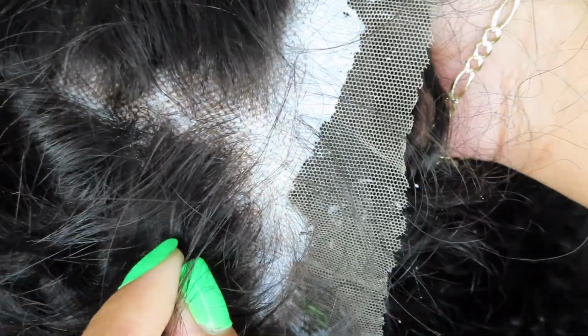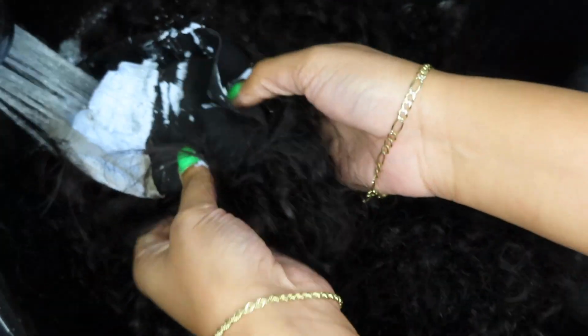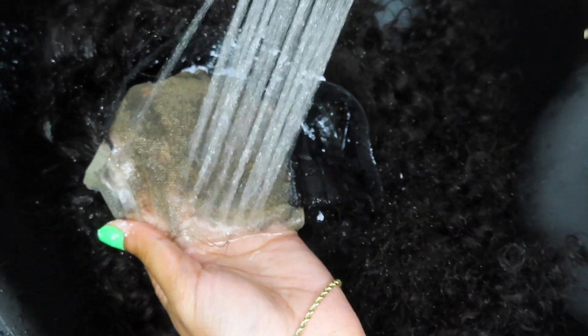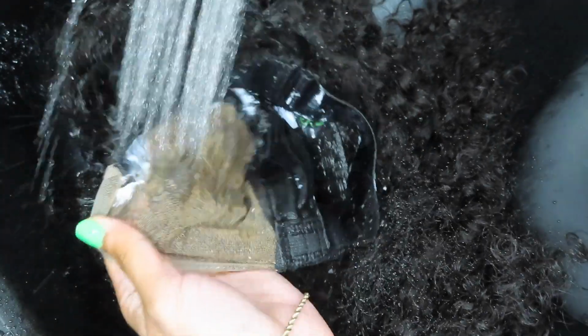As you can see here, my knots have turned brown. They are not blonde, but they are brown, and that makes it a nice flesh-like skin tone color. After I let my bleach sit, I'm going to go ahead and rinse this off. Y'all can see me rinsing it off. When you rinse it off, you want to rinse with warm water. The water shouldn't be cold. You want to rinse it off with warm water so that you can stop the processing. And after you rinse it off nice and thoroughly, then we're going to go in and add our blue shampoo.